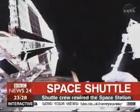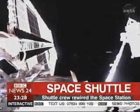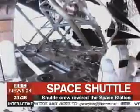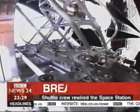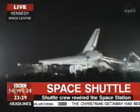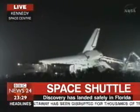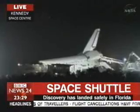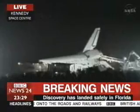NASA is under a deadline to finish building the International Space Station by 2010, when the shuttle fleet is due to be retired. At least 13 more missions are needed to finish the assembly of the station. This is the live scene now at Cape Canaveral. NASA's next flight is scheduled for March on board the shuttle Atlantis, which is expected to deliver a third set of power-producing solar wing panels to the station.